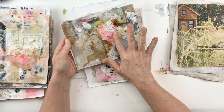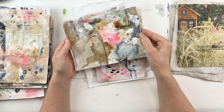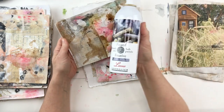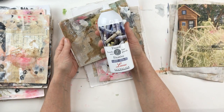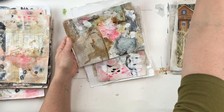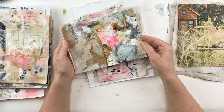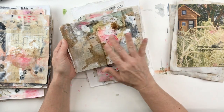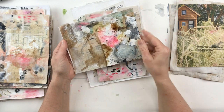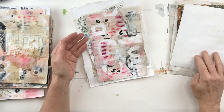Unless I feel like it rubs off a little bit, I will use some pastel sealer, and I like to use, this is a fixative, Sennelier Soft Pastel Fixative. I'll use that, but I use so much wet media that you'll be surprised how little it flakes off or rubs off once it's dry. It's almost like it sets it, but it just depends on how many layers I've put on it, but I will use the fixative if I need to.